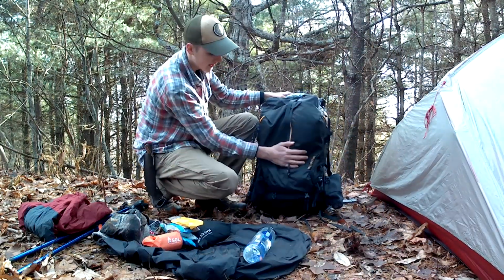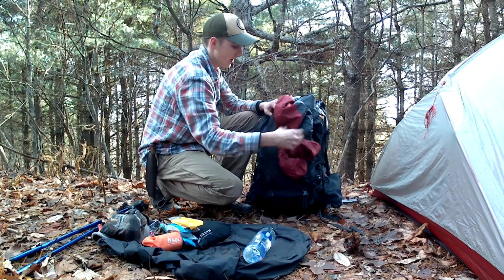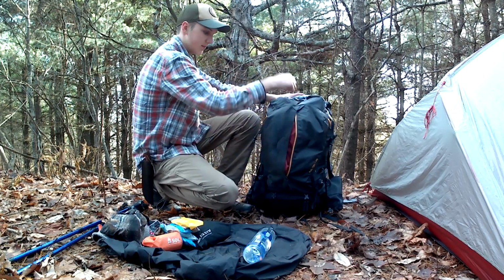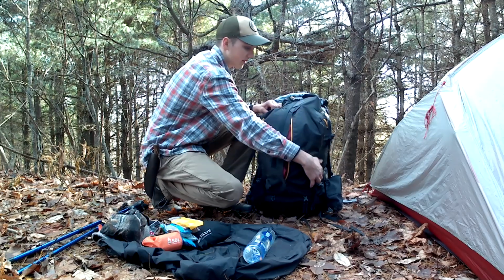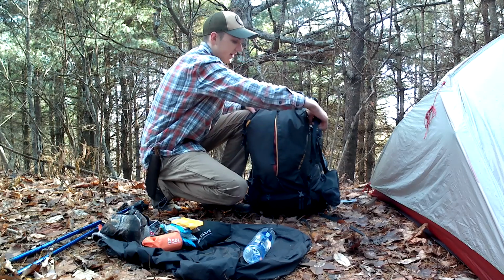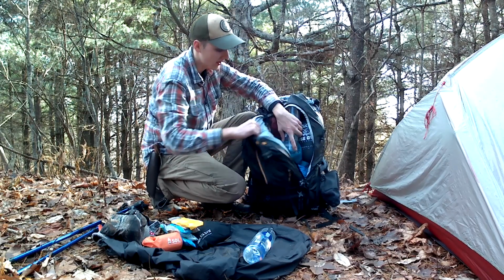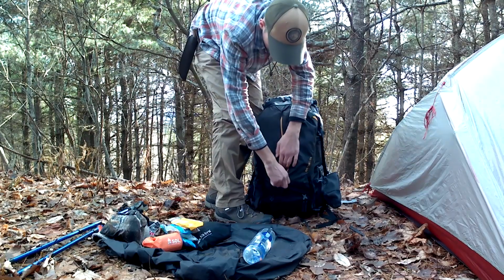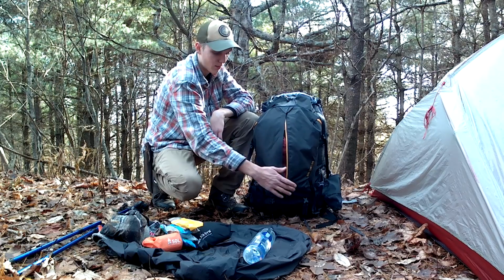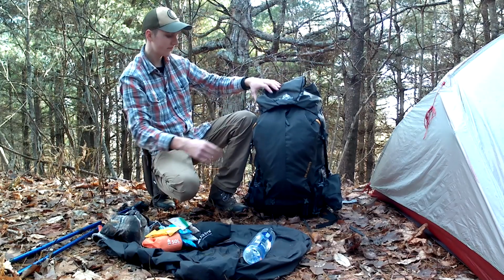Alright, moving on. Keeping this quick and simple, I'm going to put my raincoat in this main pocket right here on the front. This is a nice zipper pouch on the front, and it actually has a zipper here. You can open this up like a suitcase. You get at your gear super quick, just like that. And you can see all my stuff is packed in there. So the rain fly for my pack goes in this zipper pocket. I'll put that in there in a minute, but I've still got my gear laying out on that.